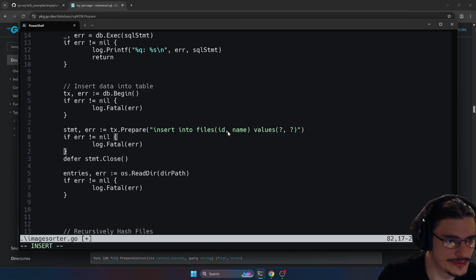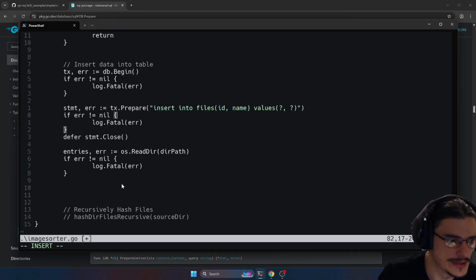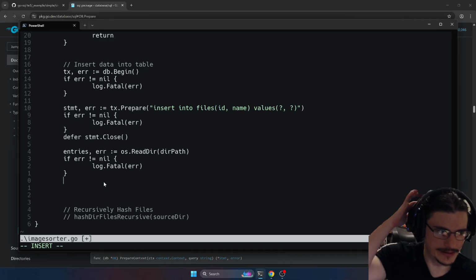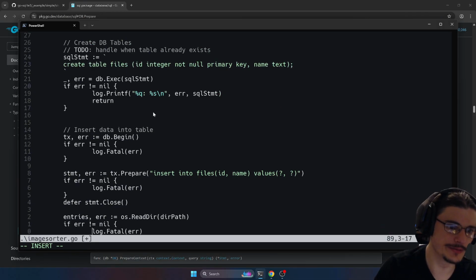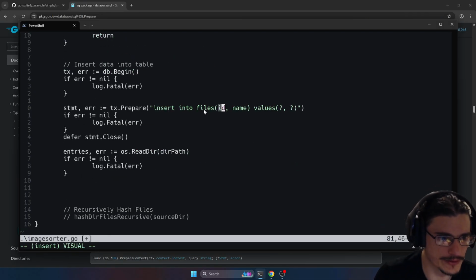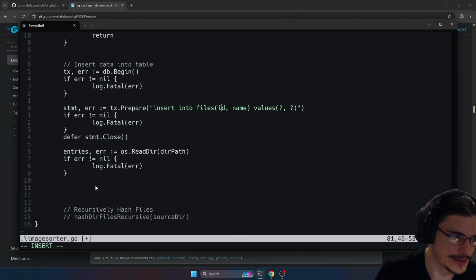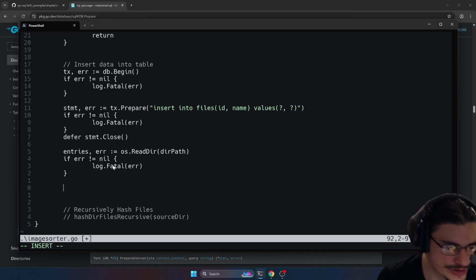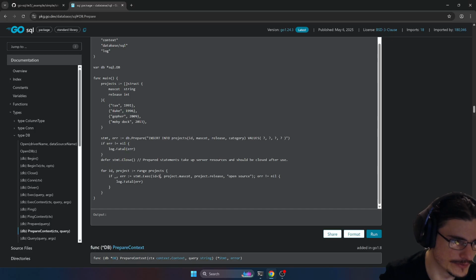This should be an auto incrementing sort of thing. But again, this is something we can go back and handle later. We're not going to be using ID anyway, actually. For our files, we're going to be using the hash of the file as the unique ID. Let's just go with the example, go with the flow.